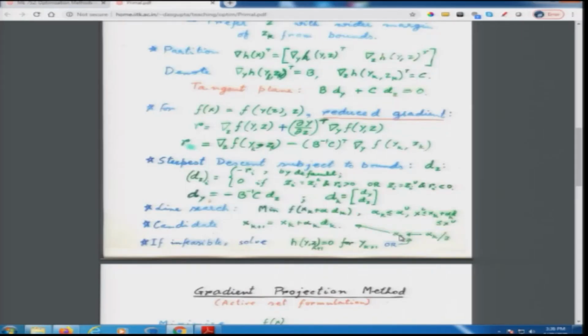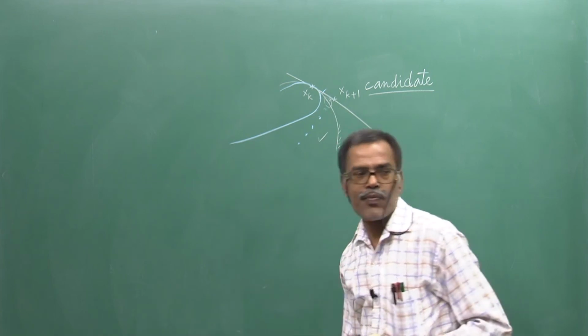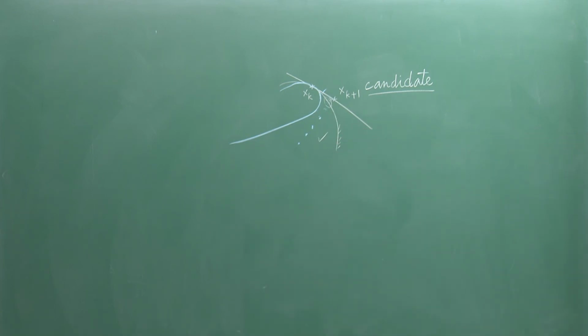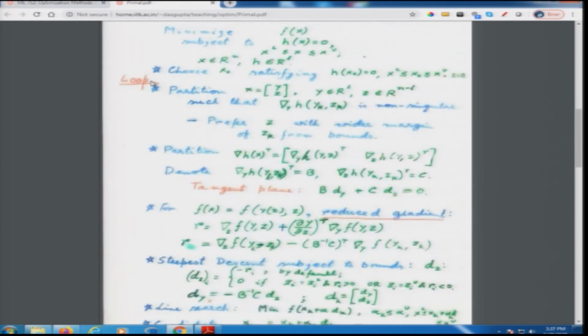Okay. So, take a half step from here and then try again. So, in place of alpha k, use alpha k by 2, put it here back as the candidate, that is like taking this half and then from here trying the Newton-Raphson iteration, okay, and that is it. So, you go on doing this. Okay. So, after doing this, the result that you get in hand, the composition of this new iterated y k plus 1 through Newton-Raphson method and the z k plus 1, which we got from here and kept in hand, the composition of these two together gives you x k plus 1 and then you come all the way here and start the loop all over again. That means the partition also may be fresh. Okay. So, this whole thing you have to do in every iteration.